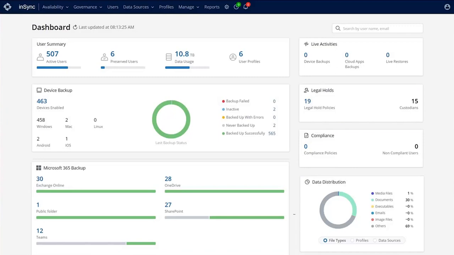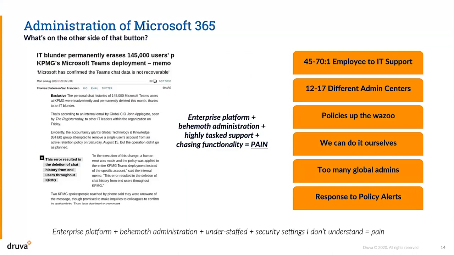Where our customers start is knowing that their employee emails and files are protected — whether it's a retention policy of one year or indefinitely — and that their SharePoint and Teams information backup is protected. Where are the vulnerabilities? The first one is the administration of 365. Most technology departments have a high ratio of support to employee — 45 to 70 to one is ideal, but many large enterprise customers are at 1,200, 2,000, 3,000, or 4,000 to one in support of Microsoft 365. With all of this content and thousands of employees, it's harder to administer — it's very wide and very deep.